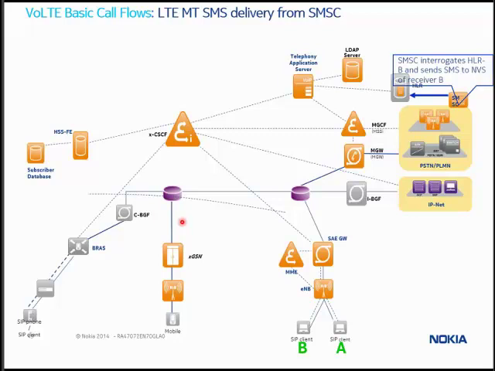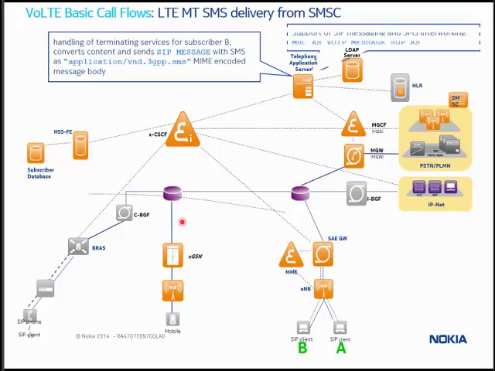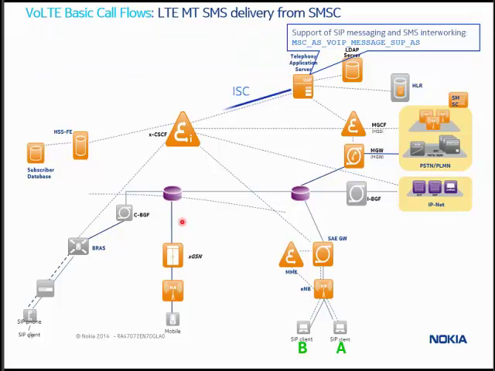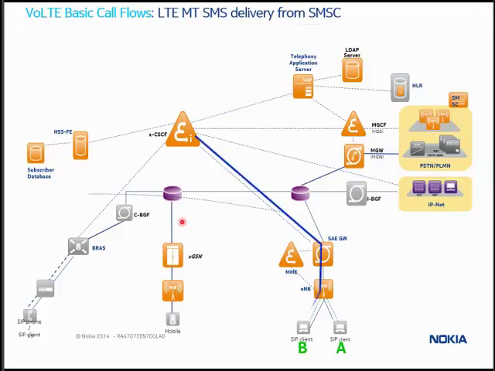And now, if I'm getting a termination, now it's coming back. Now I receive an SMS. The SMS sends an interrogation to the HLR, home location register, to determine where the subscriber is. It forwards it to the telephony server that's responsible for the voice. We determine where we're setting it up. We send a SIP message containing the SMS to the call serving call function, which then forwards it to the subscriber through the data network.